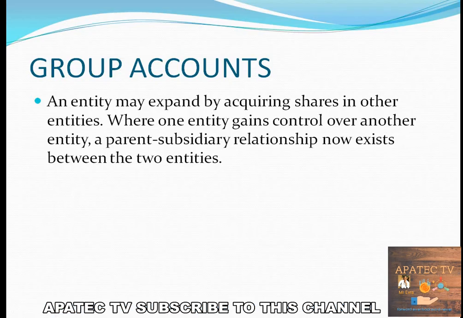An entity may expand by acquiring shares in other entities, where one entity gains control over another entity. A parent-subsidiary relationship now exists between the two entities. Because a parent company wants to expand its company, it is required to go to the subsidiary company to purchase shares of that subsidiary.